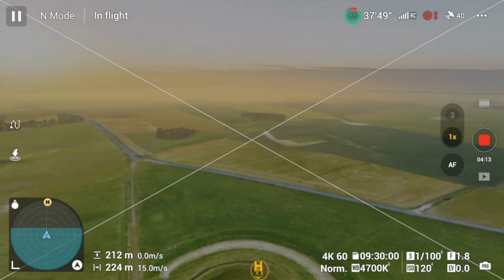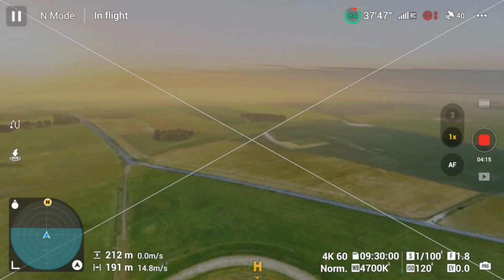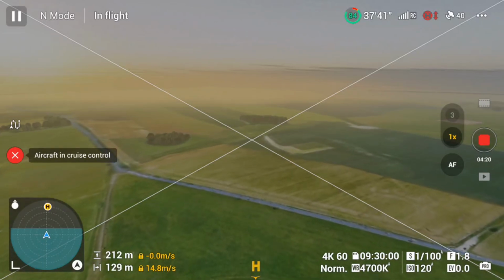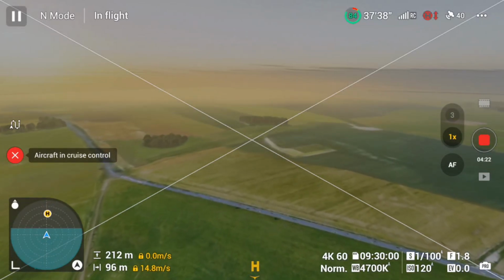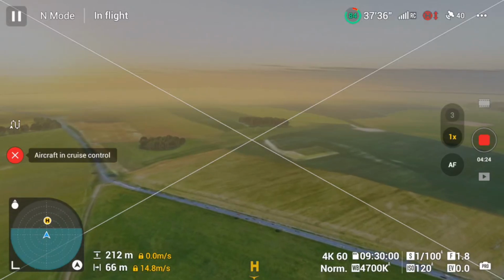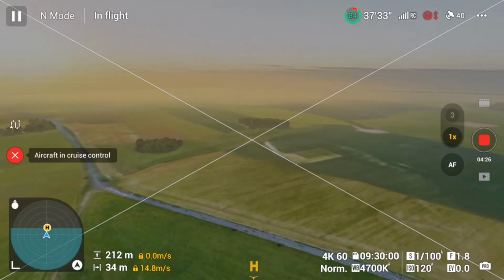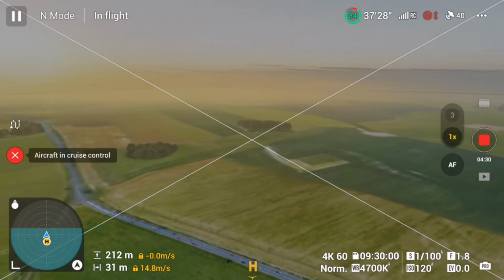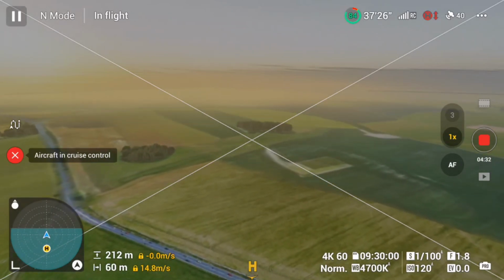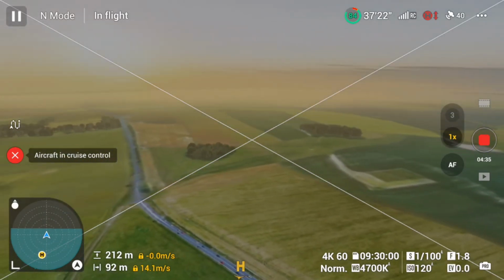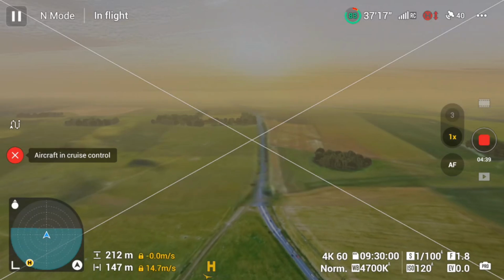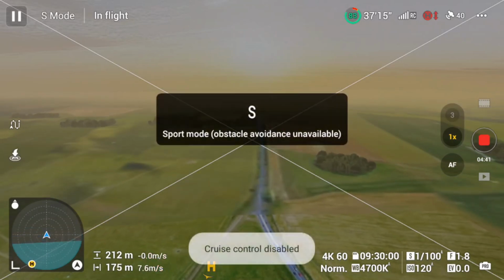Let's tap on the C2 button and see if cruise control will work. Aircraft is in cruise control, so cruise control works. I'm going to put this in sports mode.